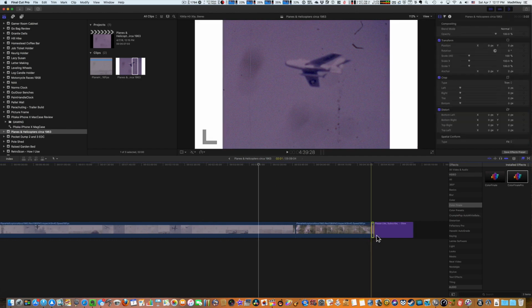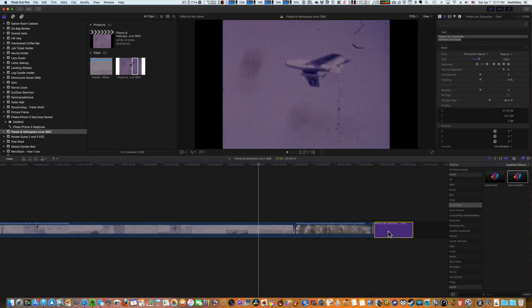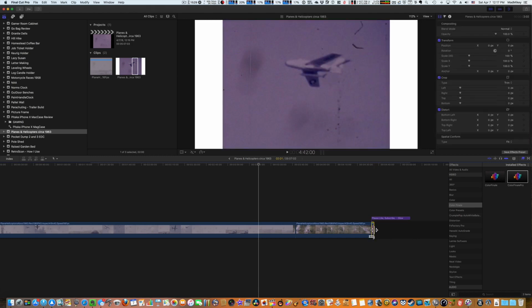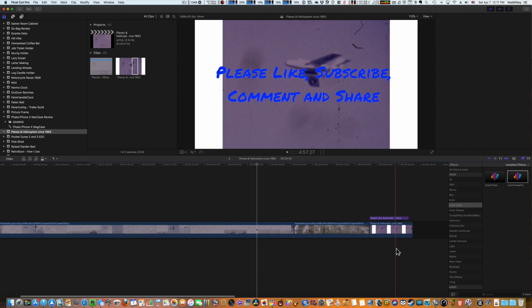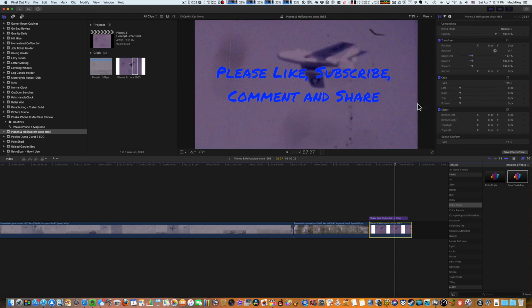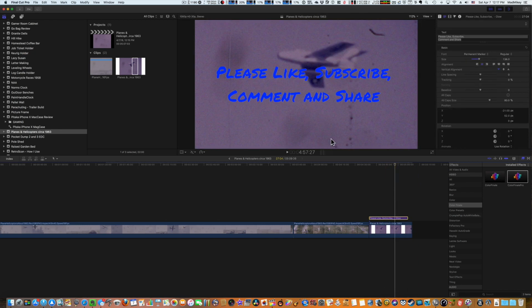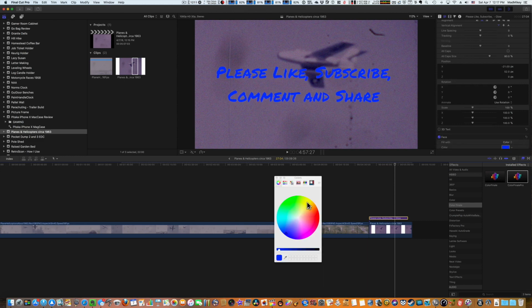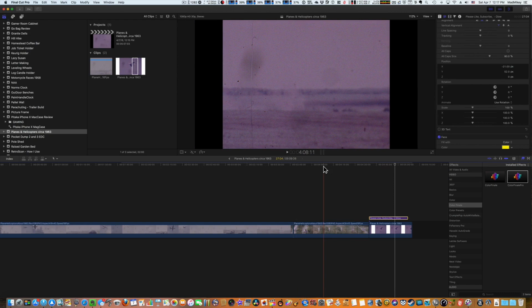We're going to drag it down, put it at the end of the film, and move the text above. Stretch this out to increase the time. I think we're going to scale it to try and get rid of those white borders. I like to change the color on the text so it shows up a little better. I think we'll change it to a yellow.